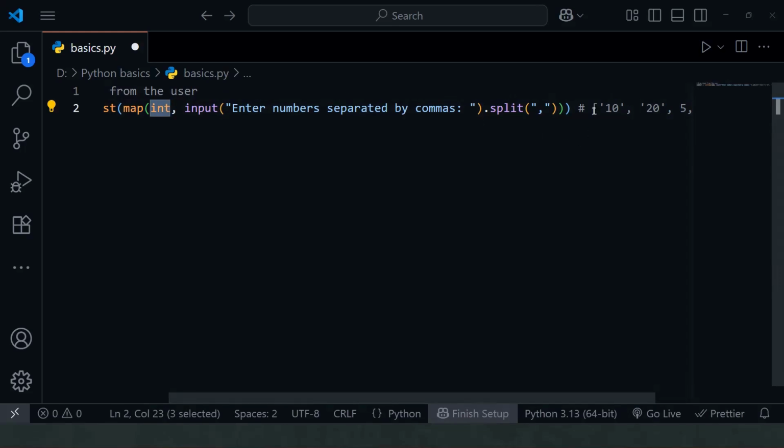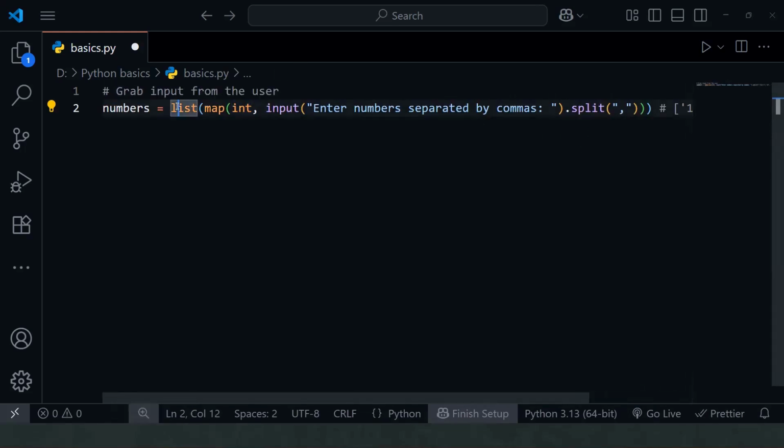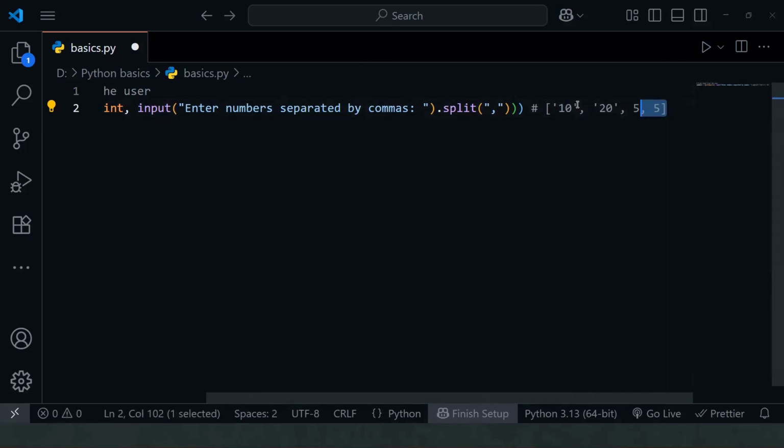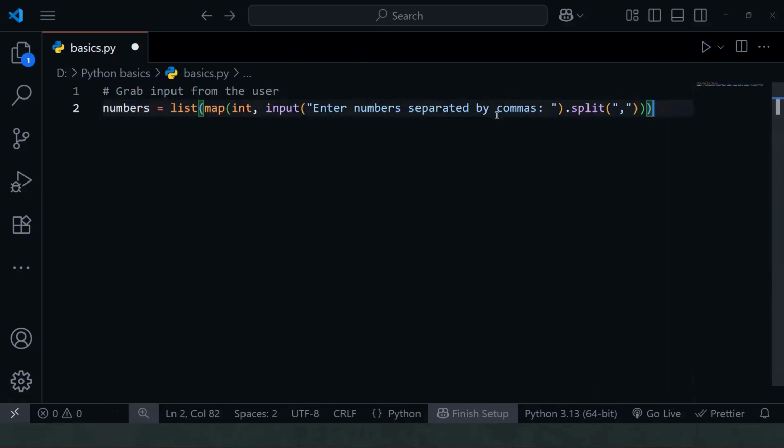That is why it is converting it into integer. So finally, the list will create a proper list of numbers. That's it. Actually, we can do everything step by step, but we are doing it in a single line where we are getting the input, separating it by comma, converting each input's data type to integer using map, and then using list. That's it.